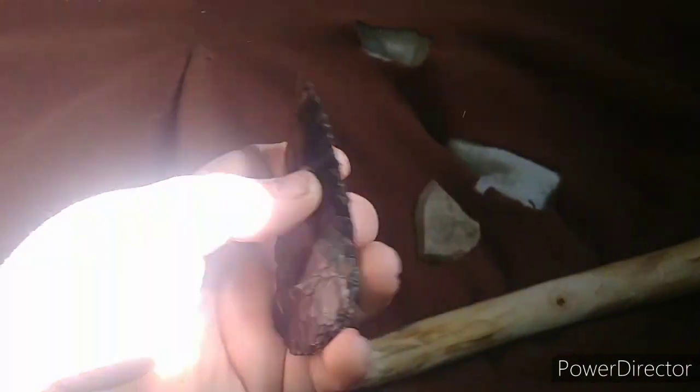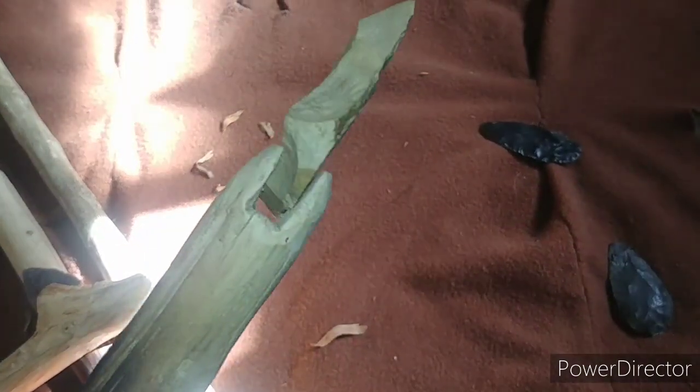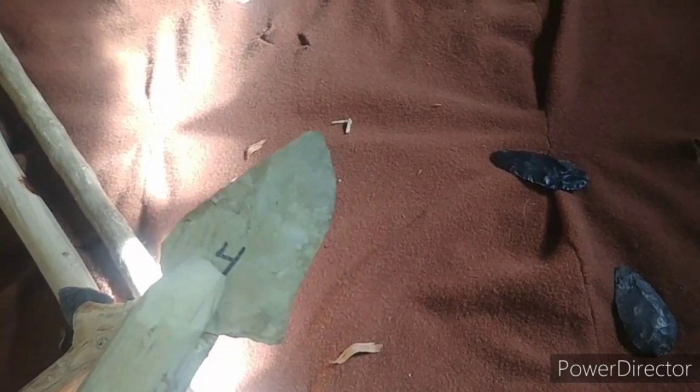It probably wouldn't really work too well, but maybe with a different setup. And the animal falls on it, and its weight causes the axe head to go through. Here's another one — here's an axe head I recently made out of English flint. Freaking beautiful. And I just want to show you one more — this is a big Levallois flake, a flake knife or whatever you want to call it. It sits way better in the handle than the hand axe, so that could possibly work. It's a lot more pointy, has sharper edges, and it's in there a lot better.